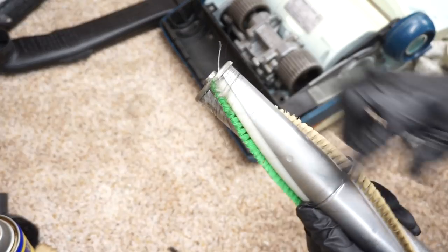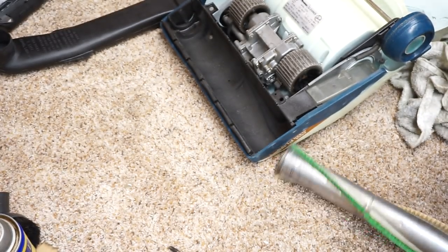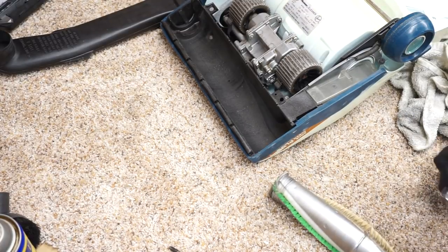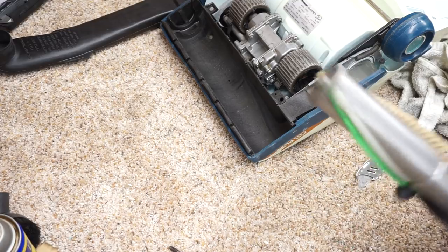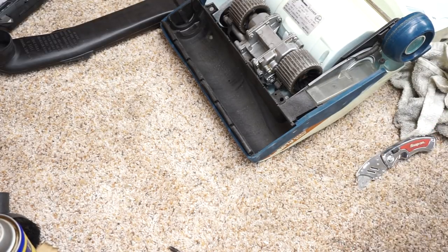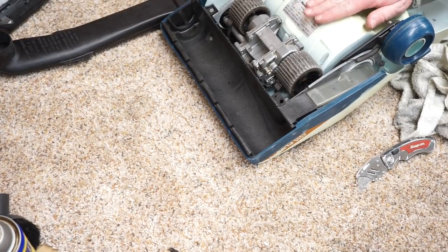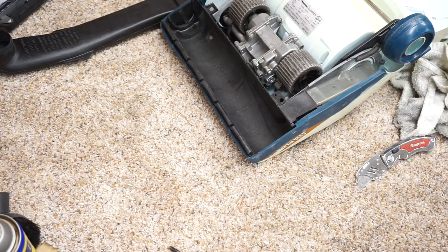Now, normally if we were putting it in the dishwasher, I'd put the brush roller in the dishwasher. This brush roller has been wire brushed and cleaned up. Actually, that's the original chrome finish. It was originally chrome. It was never painted. This one was never a gray painted one. These earlier ones came with chrome brush rolls. The painted thing was later.